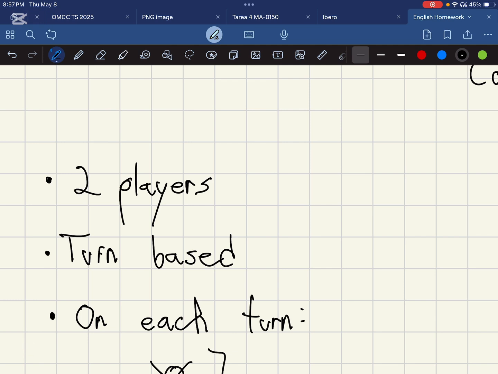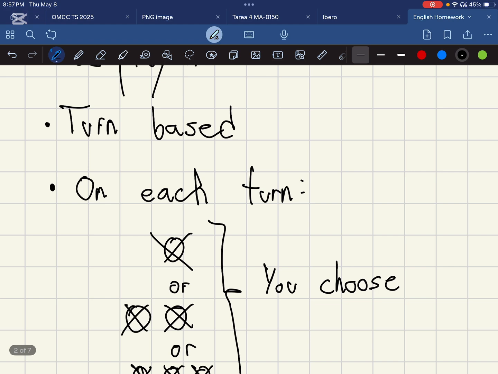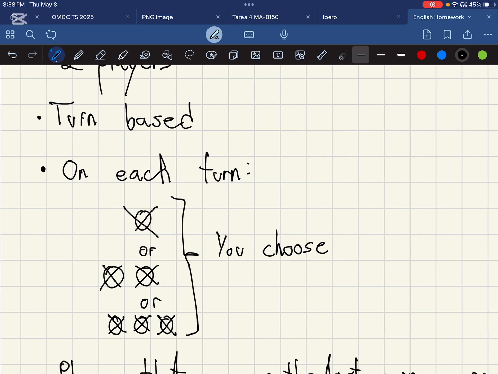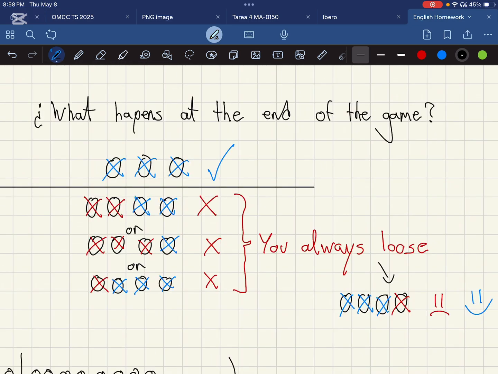On each turn, you can remove one, two, or three coins from the table. You choose, and the person who removes the last coin gets to keep all the coins. Do you think you could always win? Well, the general idea is to always look at the end of the game.